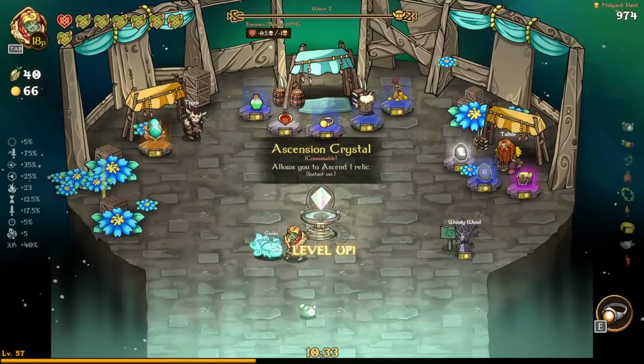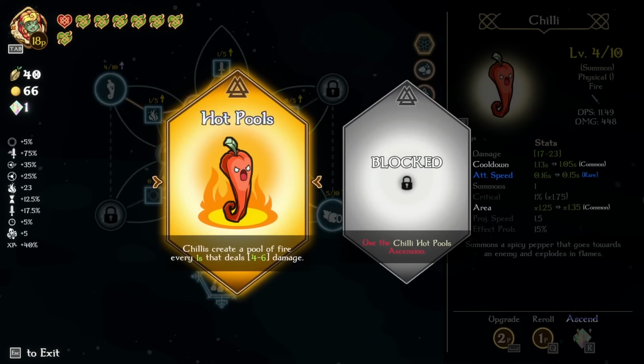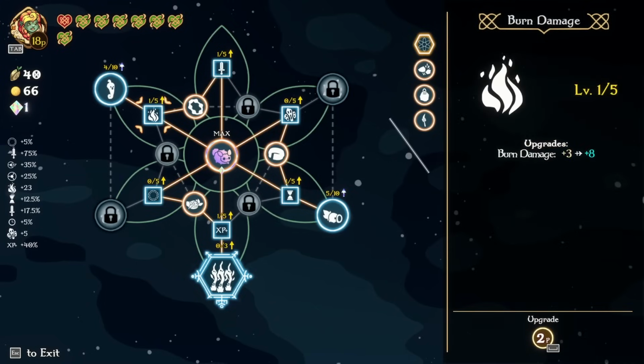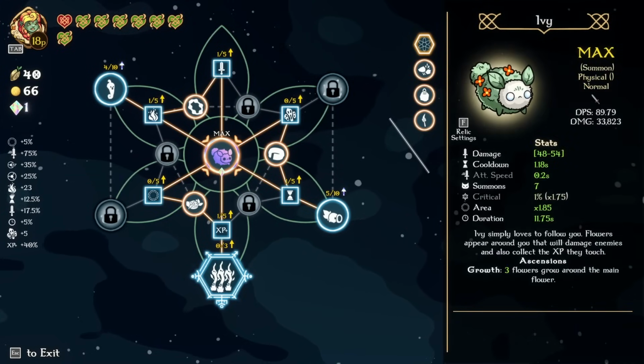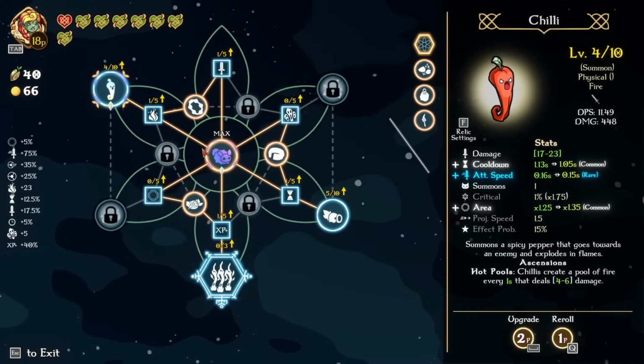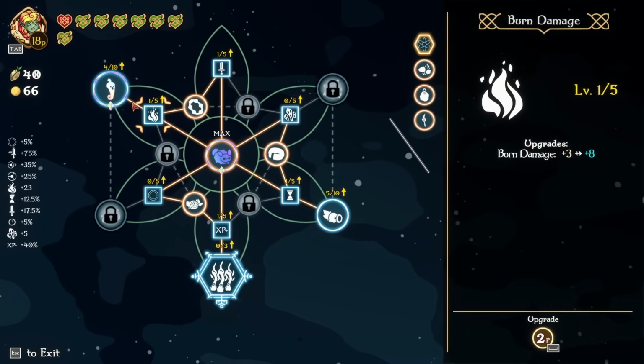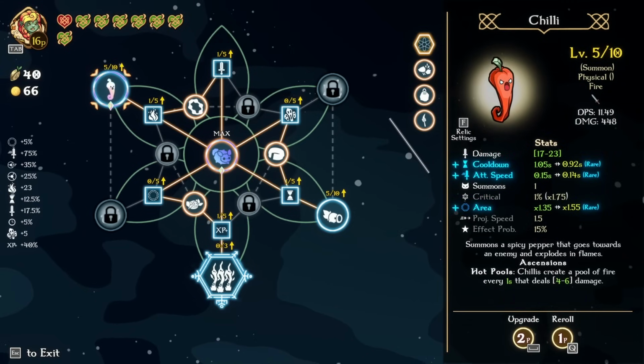Okay, so what do we got? Well, we got another one of these. Can I ascend it again? Oops. Oops. Yeah, wouldn't let me put the ascension in. I was trying to get over to it, and I goofed it. And whatever. We'll get another one.